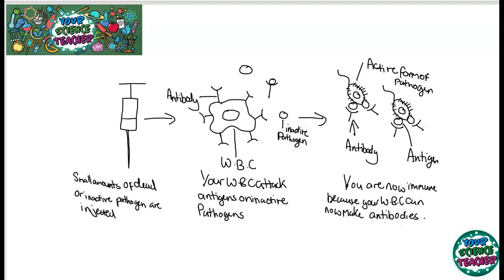A lot of communicable diseases have now had a vaccine created against them to stop the spread of that particular disease. Vaccination can be used to treat viruses and bacterial infections. A small part of dead or inactive form of the disease is injected into the body. Your immune system and your white blood cells will attack the invasive pathogen that's been injected into your body, and your white blood cells will create antibodies and antitoxins onto the inactive or dead form of the pathogen.